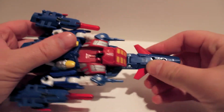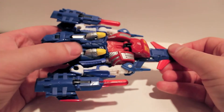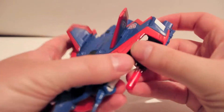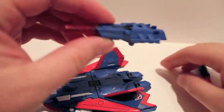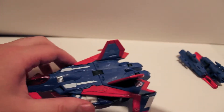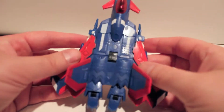When you take the drone off, it's easier if the landing gear is up — it's really hard to get off otherwise. Fold the landing gear up, then fold the landing gear down on what will be the knees. Go ahead and pop the missiles off for now, set those to the side for transformation.